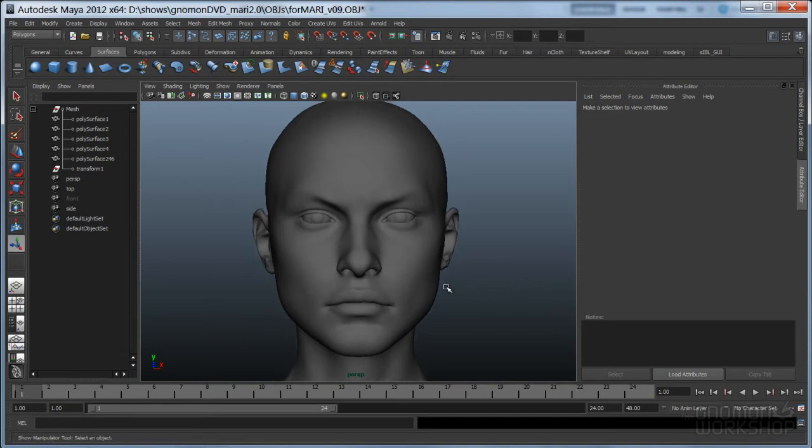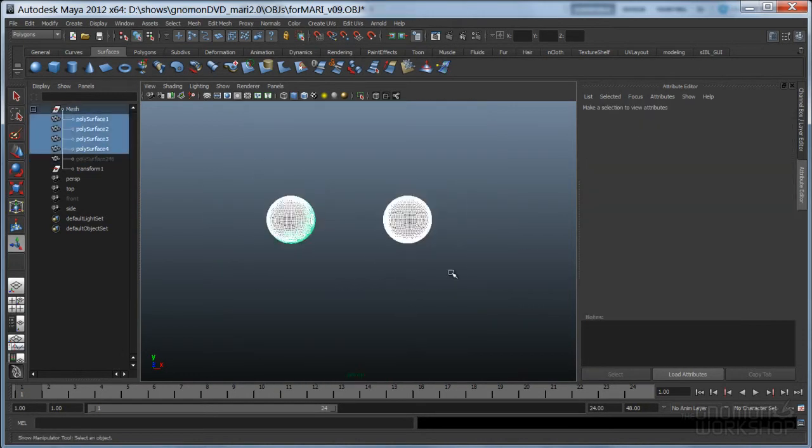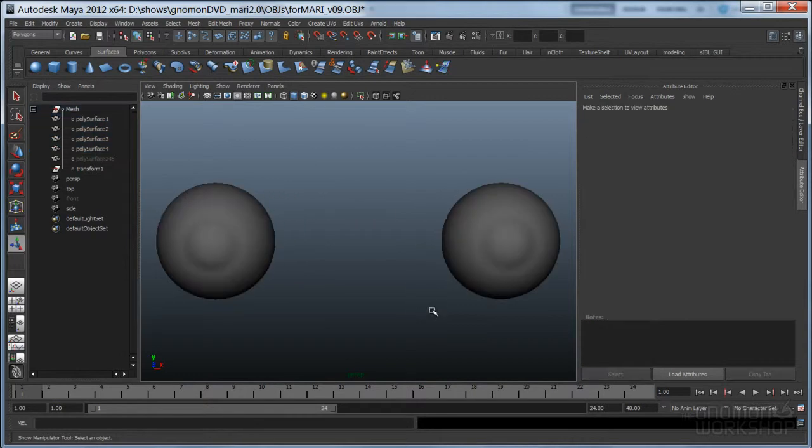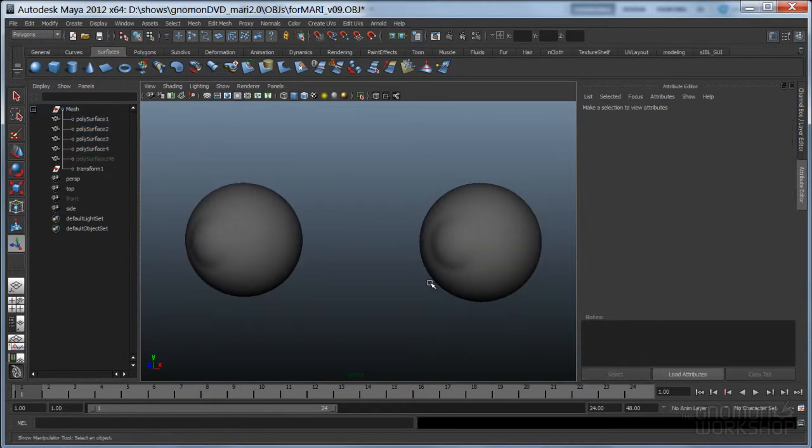So let's look at the model here. I'm going to hide the head and just focus on the eyes. So the eye model is going to be very different depending on what studio you're at. Now, some studios build the eyes purely on a procedural basis, and even the textures are almost procedural. Other studios will build every single aspect of the eye from a physiological and an anatomical perspective, so everything is exactly one-to-one what you'd see on a real person. And then other studios use kind of a mixture of both and cheat things where they can.